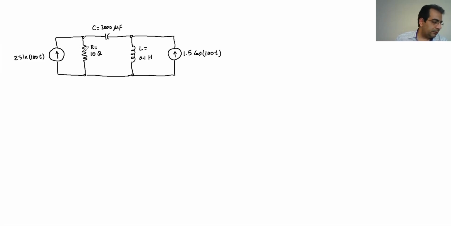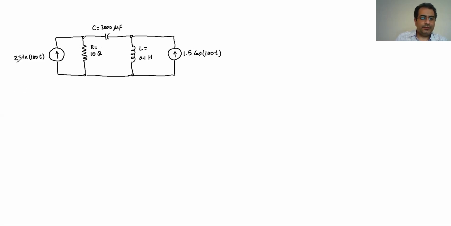So this time I'm going to use the node voltage method to actually analyze the circuit. Again, we have the AC, so first we are going to rewrite all the sources as a phasor, and all these as an impedance.